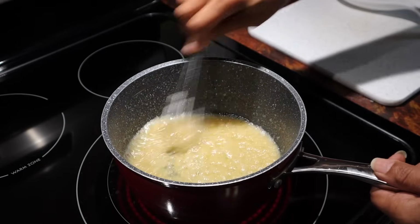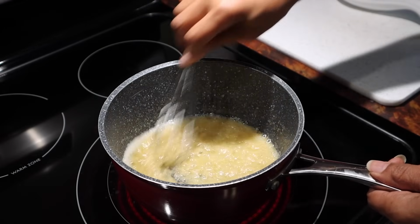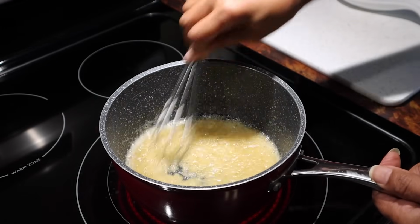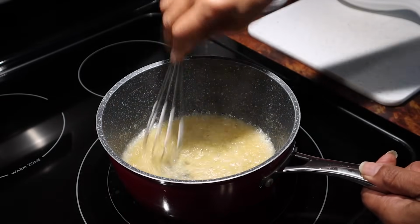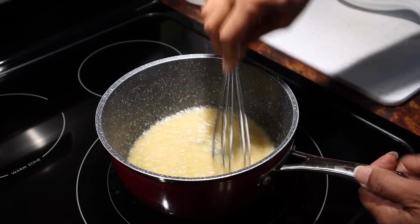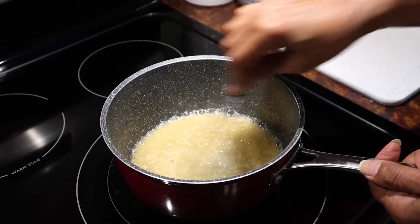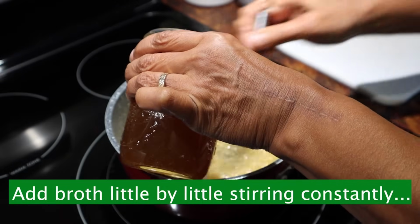So again, to make gravy, all you need is a little fat, some flour, and then some broth. And if you don't have broth, you can take a bouillon cube and put it in a cup of water, and then you've got a cup of broth that way. So I'm cooking off this flour taste. All right, so now let's add in our broth.